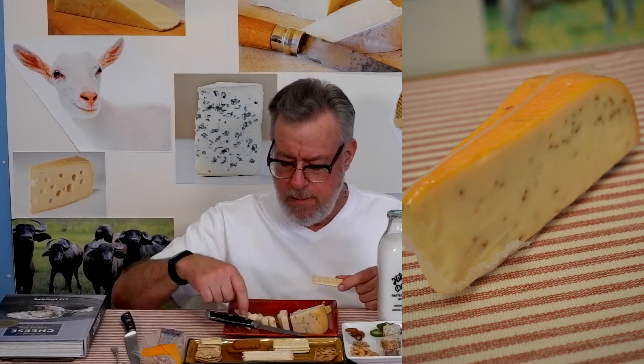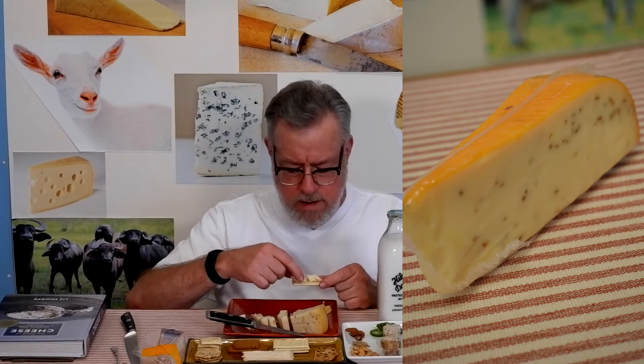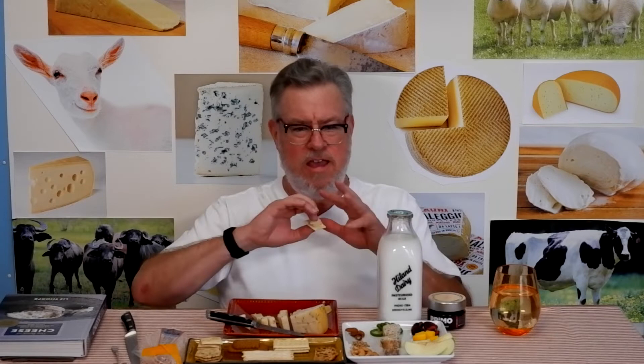I'm going to put a piece on a cracker — a buttery cracker — and see how this goes. The cumin is at a low level; it's not real intense, but it covers the whole thing. It's there at the beginning, it's there at the end. It is distinctive without being intense.